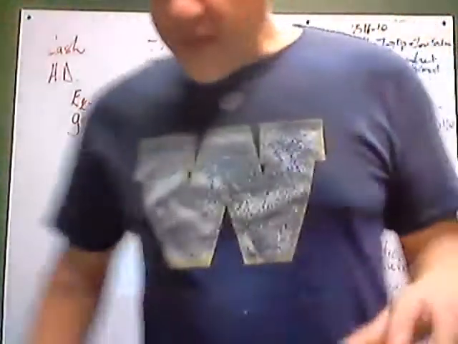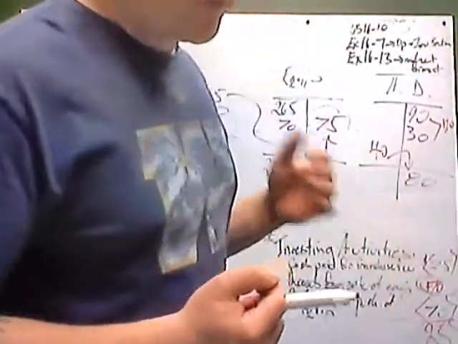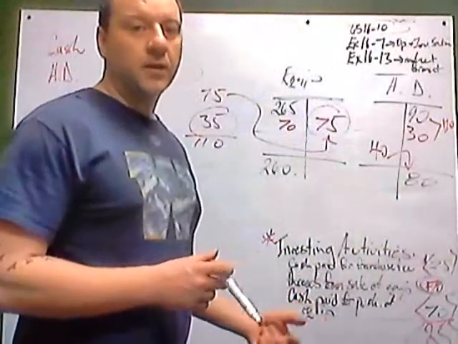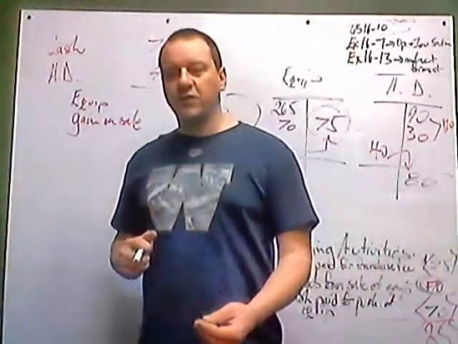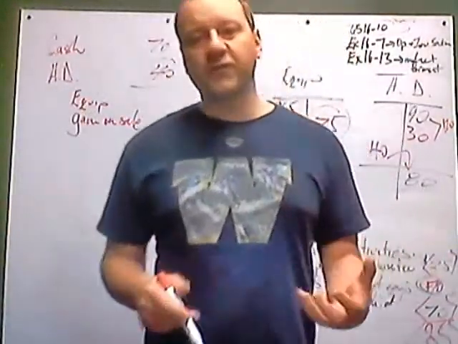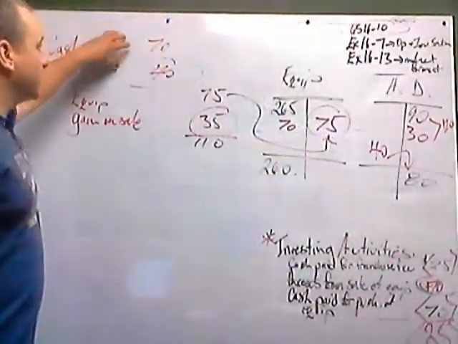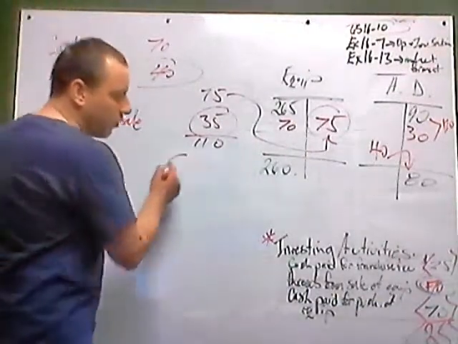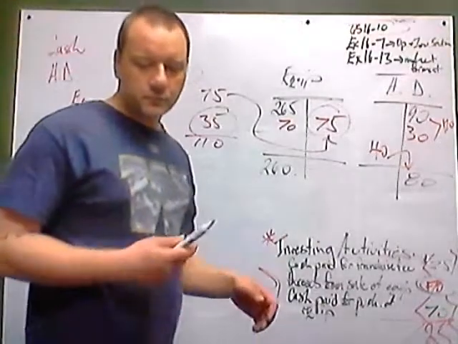So what that does is that's enough information. That's as hard as it's going to get to calculate the investing activity section. Again, I can't stress this enough: recreate the transactions. You're given partial bits of information. You put it in your key account, you put it in your journal entry, or you can do both. That's going to give you all the information that you need to create the investing section.